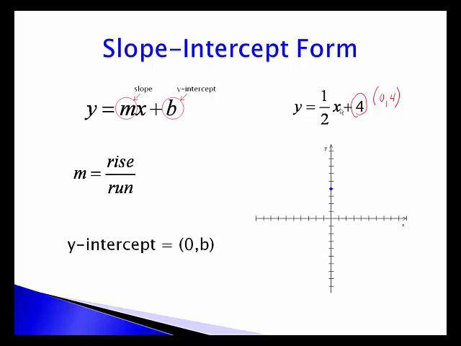Our next piece of information we want to look at is the slope. Please remember that this slope is simply rise over run. That means we should start from this y-intercept and we want to do the rise first. So since it is a positive 1, we would move up 1 position and then we would run. Since the run is a positive 2, we would move to the right 2 positions and that's the next point we would plot. Once you have these 2 points, all you need to do is connect the dots to draw the graph of this linear equation.